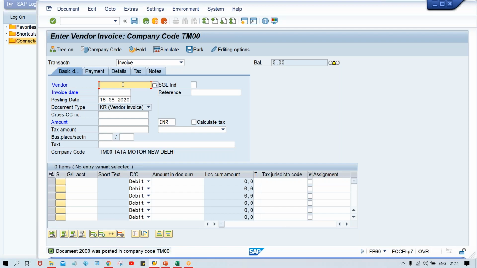Credit memo means, let's suppose we have purchased goods worth 1000, and then there is a return, because maybe 30% of the goods which we have procured are defective. So 300 worth of goods are going to be returned. Or else if it is 10,000, then 3,000 worth of goods are going to be returned. If it is 1 lakh, then 30,000 worth of goods are going to be returned. So what will happen here, guys?